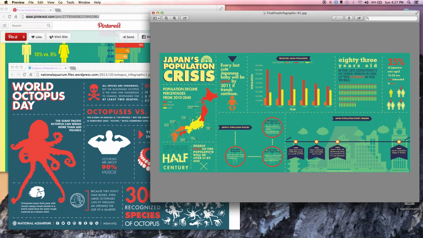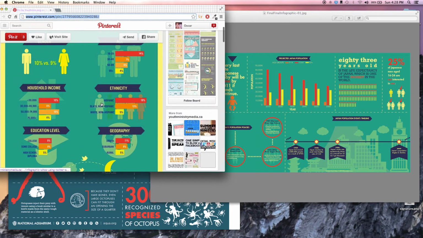So for example, the red I used in my map in this peninsula of Japan over here is also used in my Japanese policy circles over here. And it's also used as an important word signifier over here and over here and over here and over here. And it's also used in the flames and my candles over here. So my main point is that there is no consistency in the general shapes and colors that I used in my infographic. In my color model, however, it has a general consistency of color and shapes.